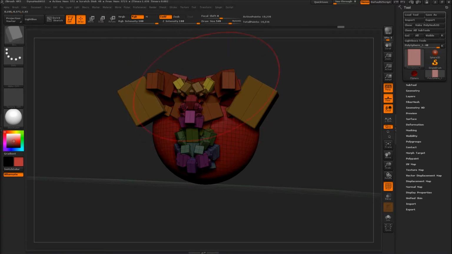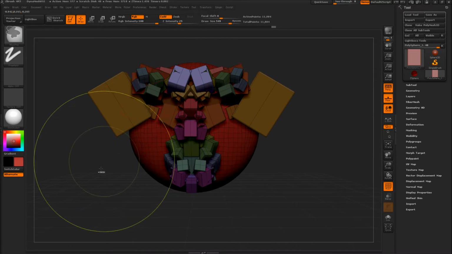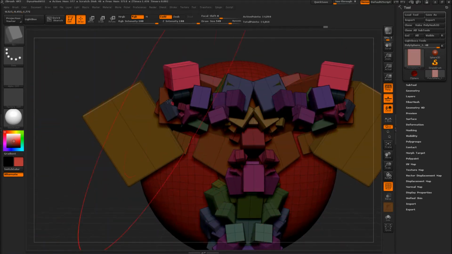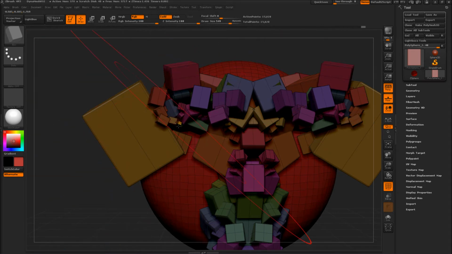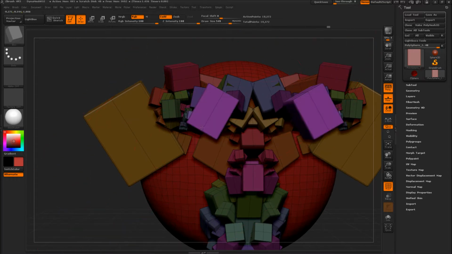Adding all these boxes is creating a silhouette of what our creature or character will look like. Zoom in. And when you are doing this, you really don't need to worry about how many you lay down, because if you look up top, there are only 18,000 active points.